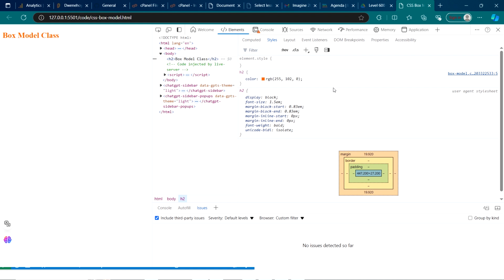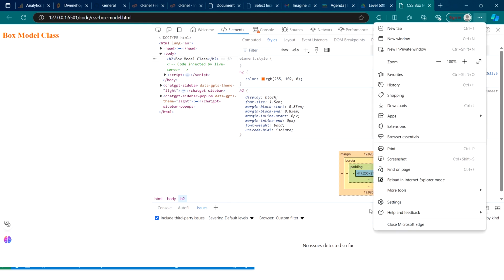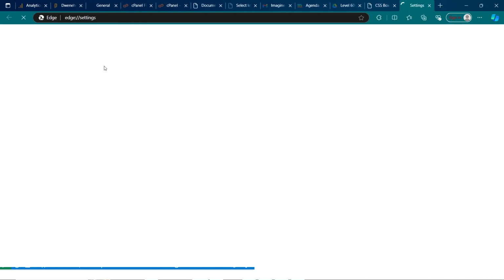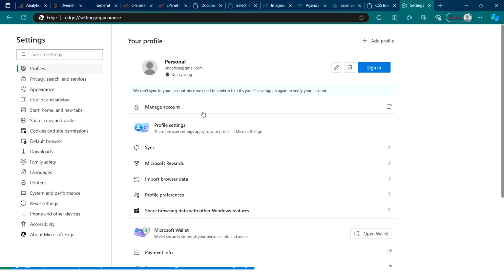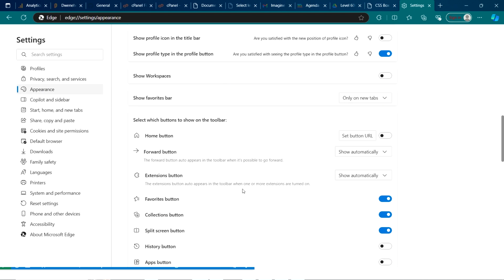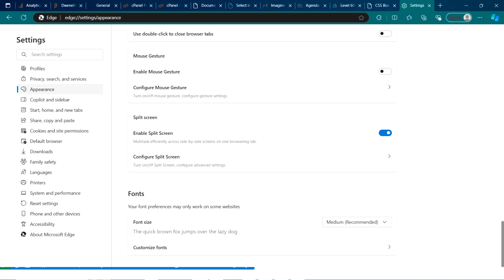So remember, there was a time we indicated the font size by going to settings, then looking for appearance, and in the appearance we could select the font size that we want.